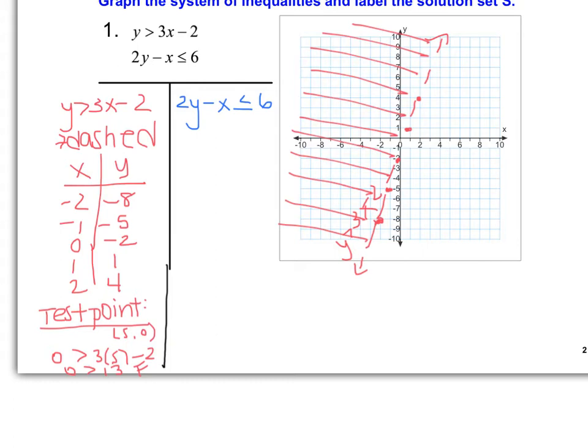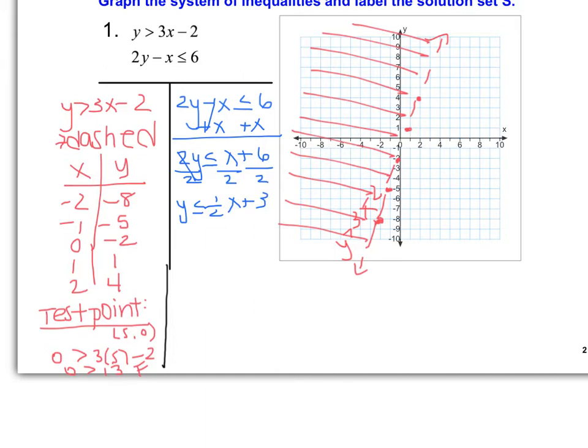So now on the right hand side, first let's get y by itself. Remember to divide everything by 2 when isolating the variable. And we get y is less than or equal to 1/2 x plus 3.